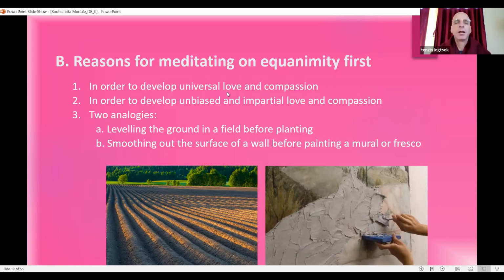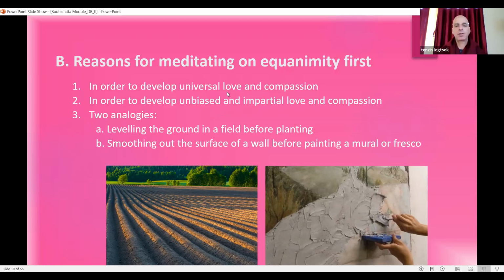So having animosity or dislike towards others, and thereby not caring about them, or even having ill wishes towards them. So we want to clear away that. And then also with those who don't fall in the category of friend or antagonist or enemy for us, the other sentient beings, we want to check that we don't have a sort of totally unfeeling disinterest, a total lack of concern for them.